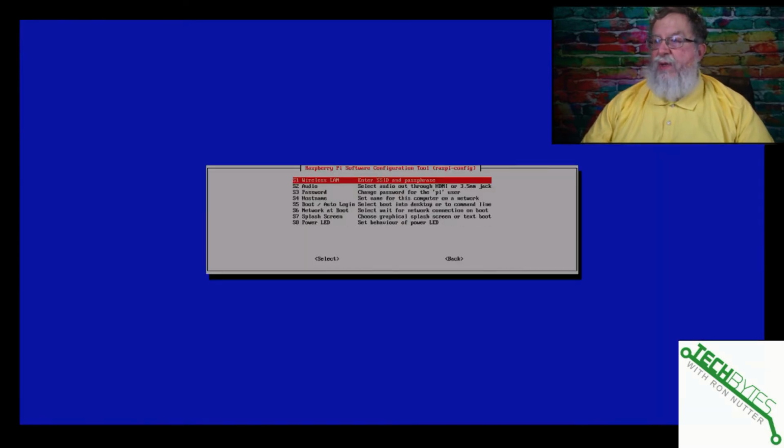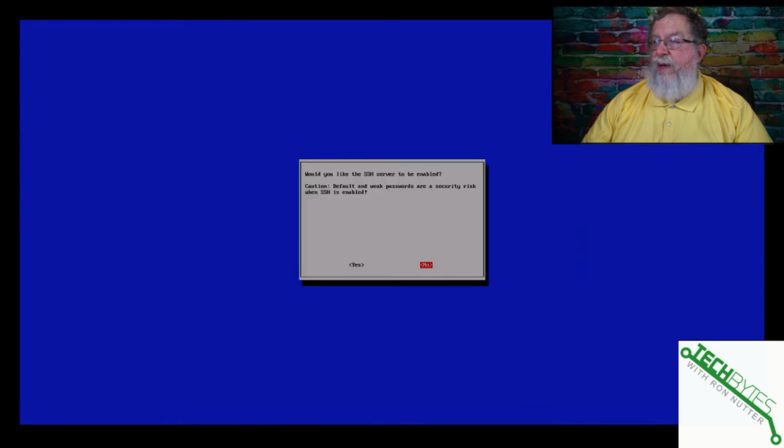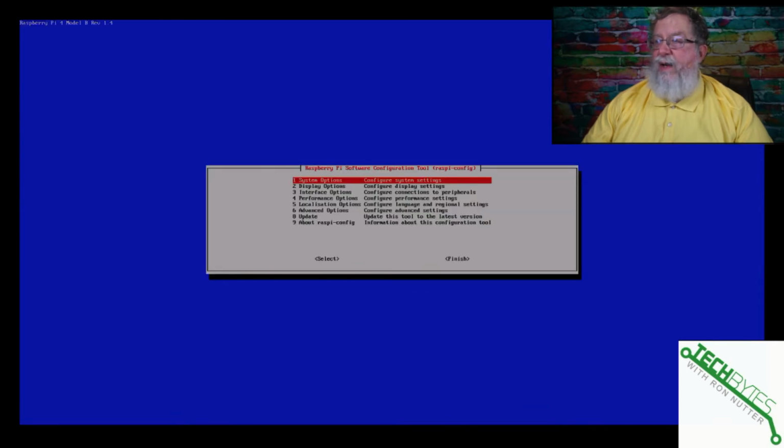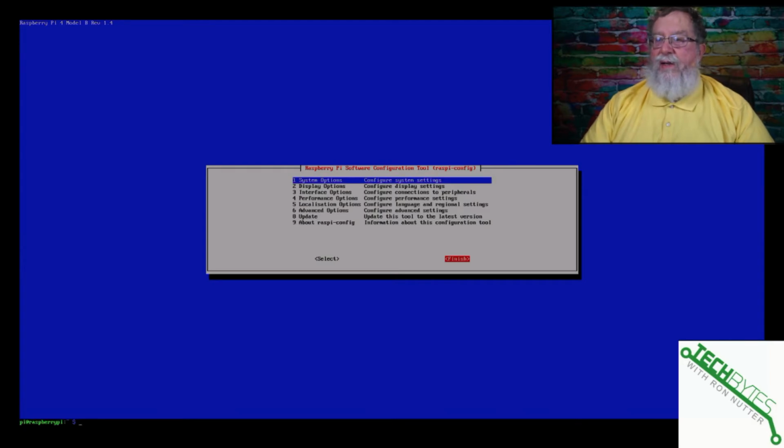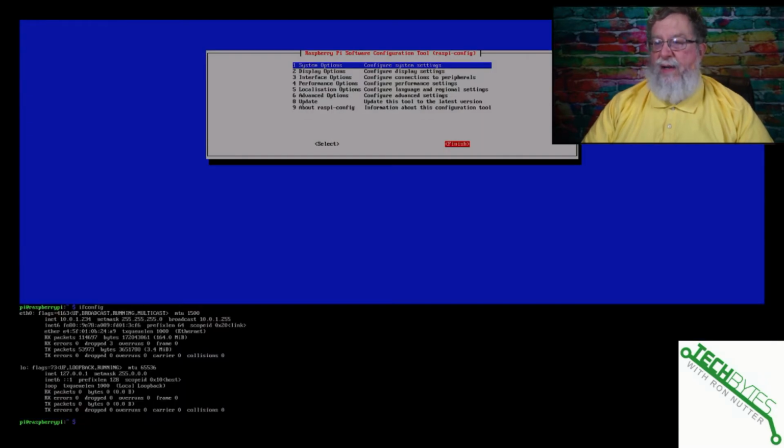But more importantly, since I forgot to do that, we're going to go into raspi-config and we'll do System Options. Hostname, I'm not going to worry about at this point. And we will do SSH. Yes, we're going to enable it. SSH is enabled. We will exit there and just make sure I've got my address written down correctly. You can always go into your internet router and get this.